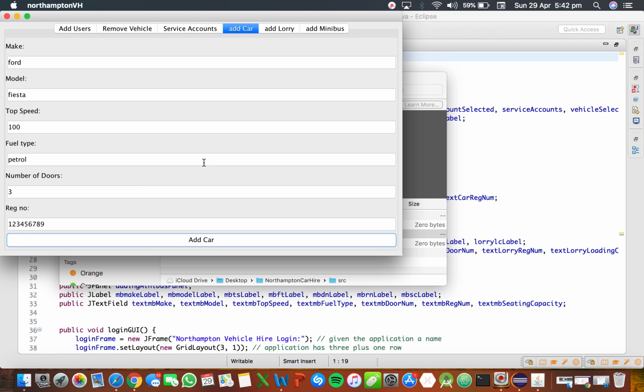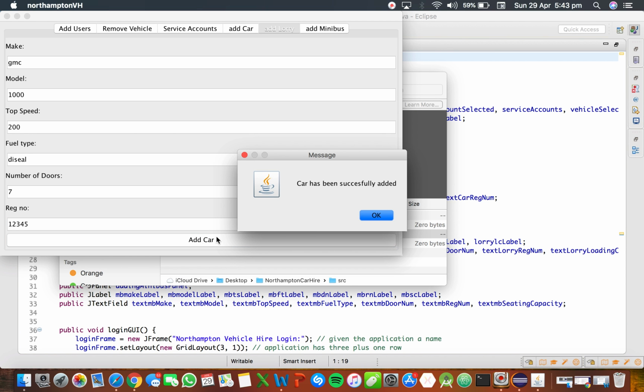If I go back on here, this is how you add a car. It should say the same thing, and that's exactly the same as if I wanted to click onto lorries. If I click onto lorries, you can add another make. Let's say another type, so this is JMC or something like that. Let's give it diesel. I'm not spelling correctly today. Let's just say 7, and the reg is.